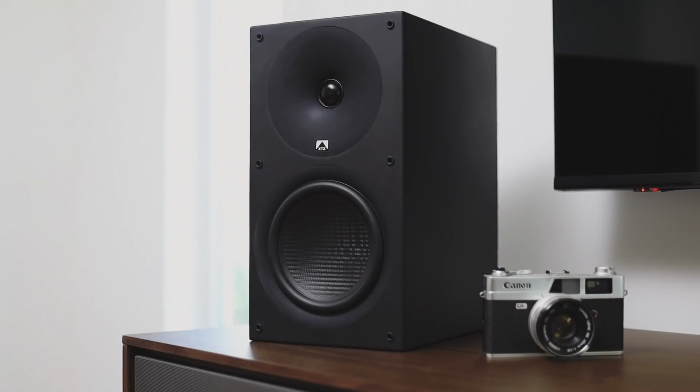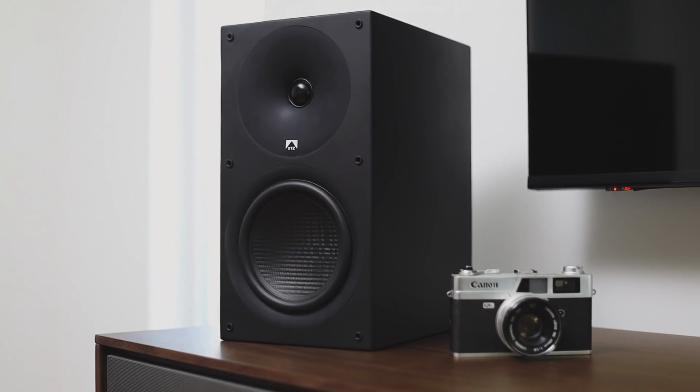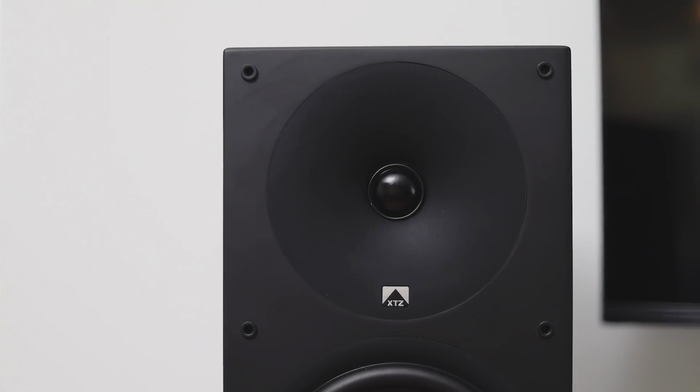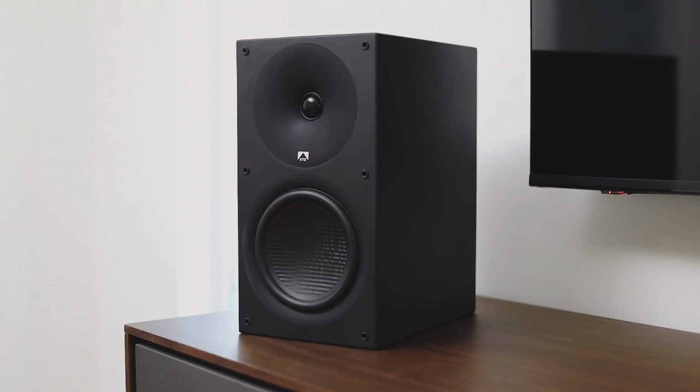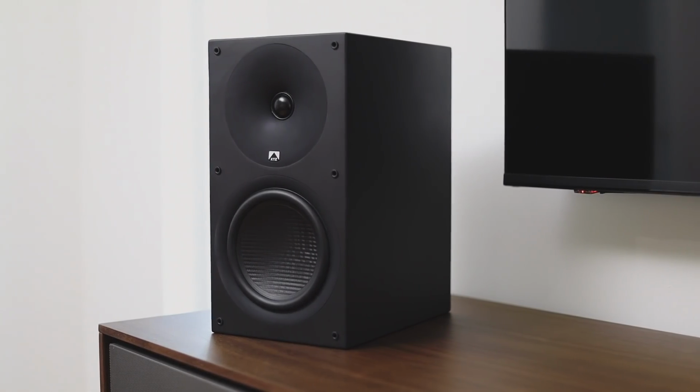On the whole, the Spirit 4s are largely, if not entirely, neutral loudspeakers. And because they use a 1-inch silk dome tweeter, these are not loudspeakers that become harsh or brittle on the top end, though that silk dome tweeter may not possess all of the sparkle that you might find from an aluminum dome or, say, beryllium or metal sourced tweeter, or some AMT tweeters that are out there.